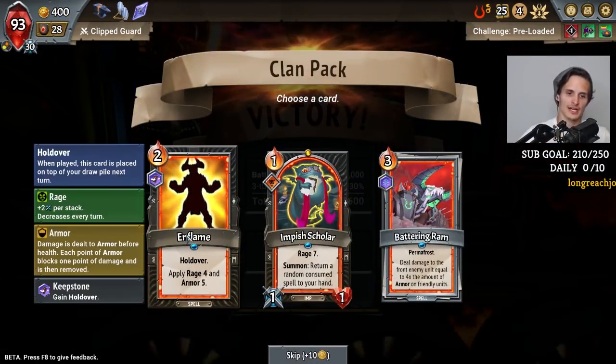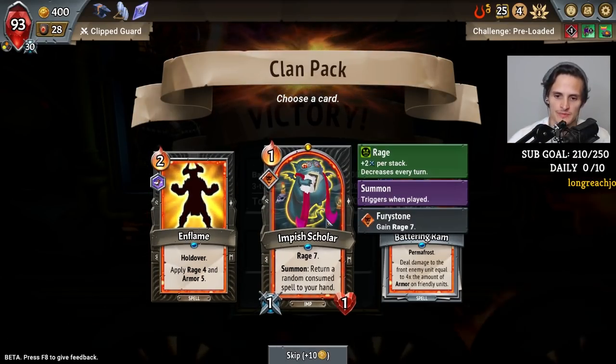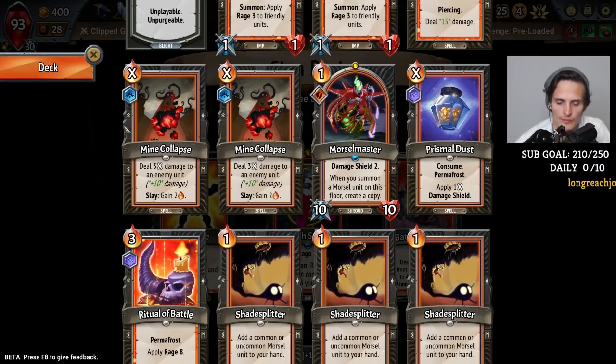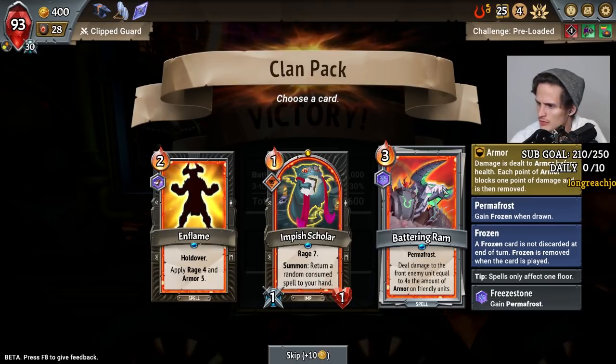Alright, so I kind of want to keep stacking up this rage. I don't know, this is interesting. This gives me rage and armor and a holdover. Okay, this gives me random consuming spells back. So consuming spells that I have are Prismal Dust. What else? Space Prism, that's it. This does damage a good amount of armor, which sometimes I do.